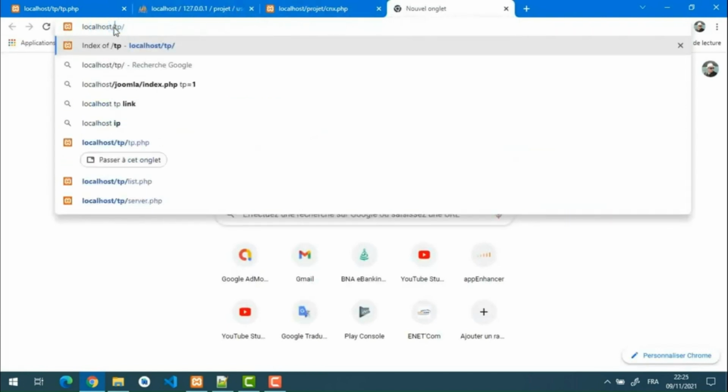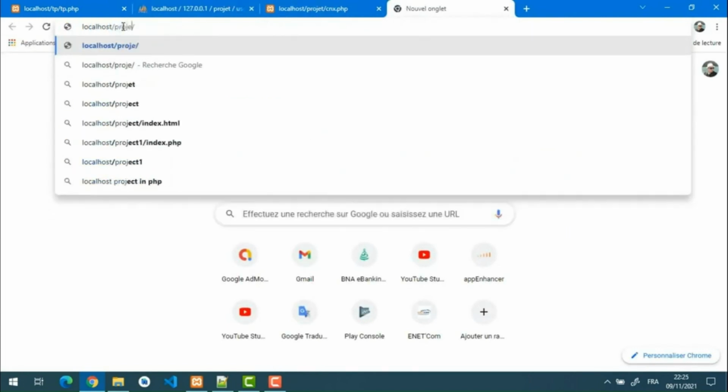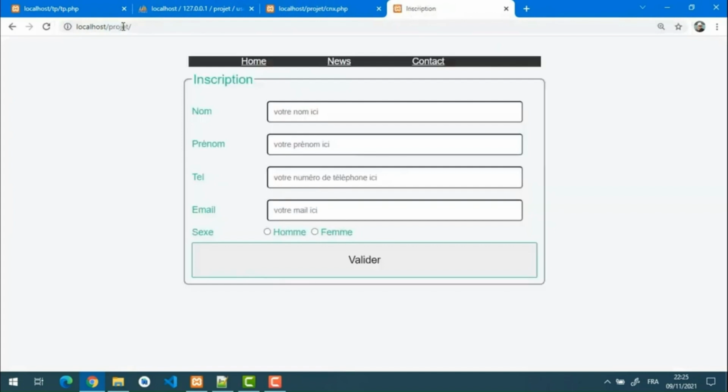Finally, to test the entire process, we will navigate to localhost/project/index.php in our web browser. There, we will fill out the form with the required information and submit it. If everything is set up correctly, and all connections and queries are functioning as intended, the data will be inserted into our database, and we will see our success message confirming that the operation was successful.